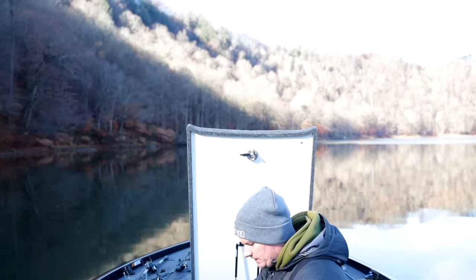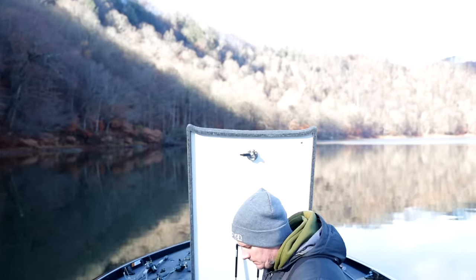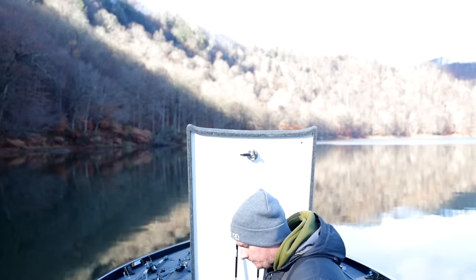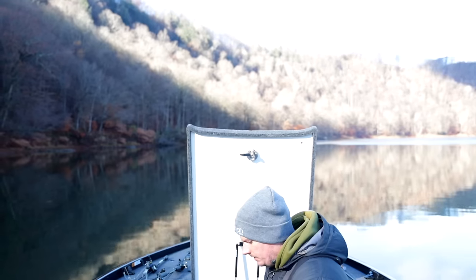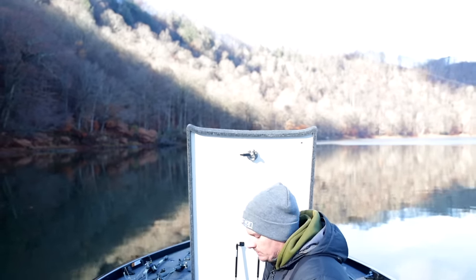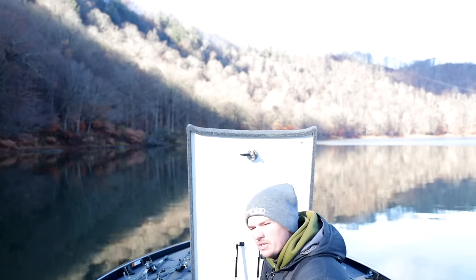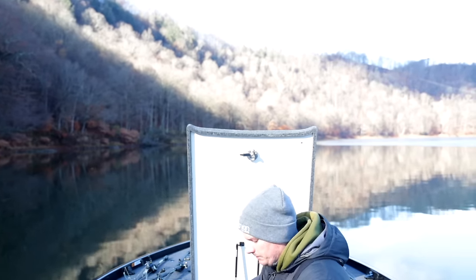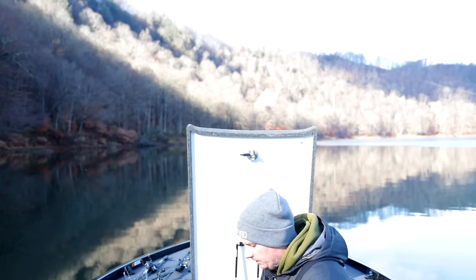It's getting down towards that time of year up here in the Northeast where you can still fish, but some days you question, is it really worth it? Mostly for bass. It can be a really tough day and freezing out, and those fish, they just don't bite because that's not the way that they are made to exist. That's when I start fishing for other species. I'll be doing some steelhead fishing this winter. Don't know if you guys want to see any of that, but I love steelhead fishing.